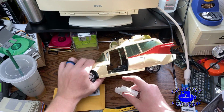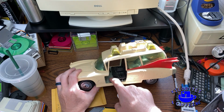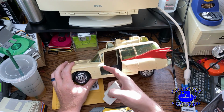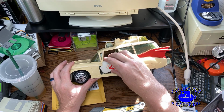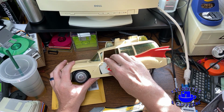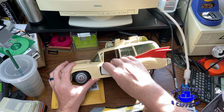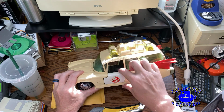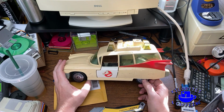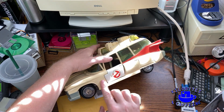But you can also see that the bottom lug is actually part of the chassis or the floor pan here, whereas the top lug is part of the white body shell. And that could have also separated at some point, causing the door to come off originally. So trying to remember, there we go. So I have that door, and this one is in rough shape.